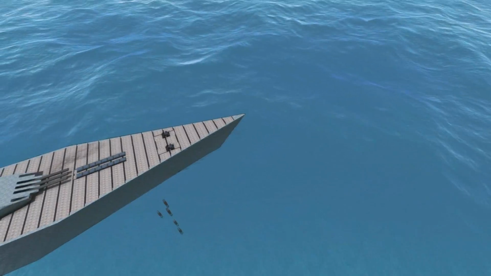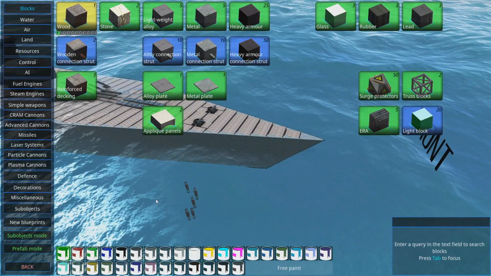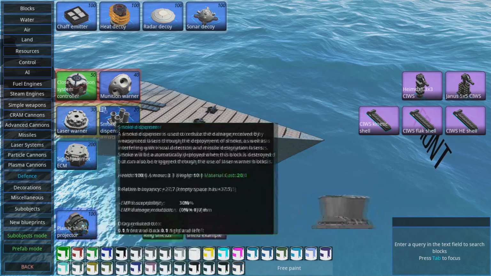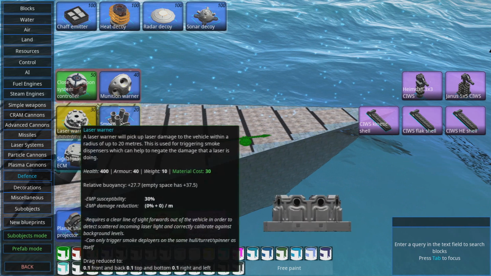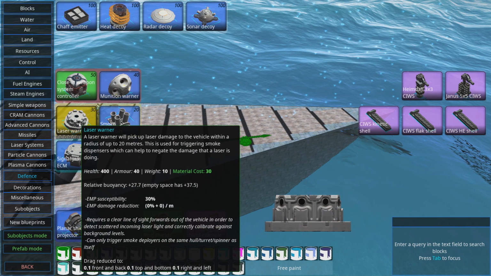So the first thing with laser defense is that you need laser warners. You find them over here. So here it is, laser warners. They look different than they used to. That's okay. And if you read the tooltip, it will pick up laser damage to the vehicle within a radius of up to 20 meters. This is used for triggering the smoke dispensers, which can help to negate the damage that a laser is doing.